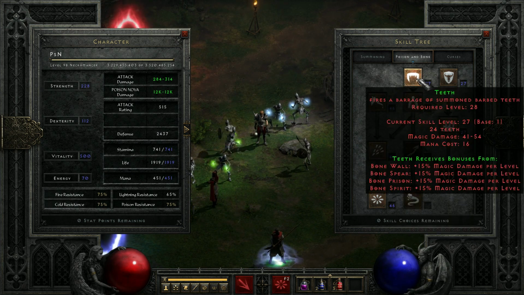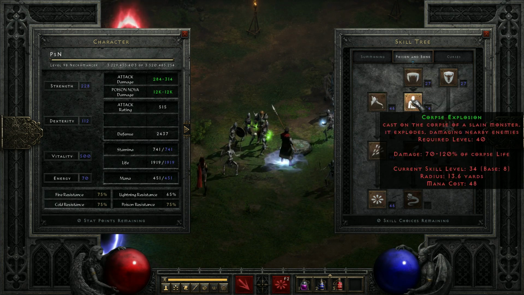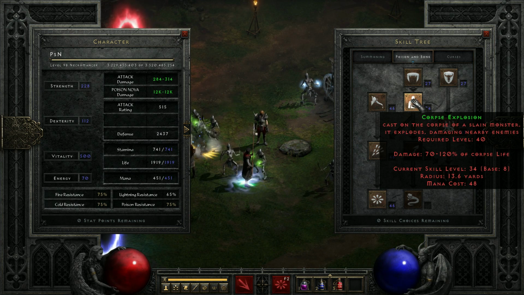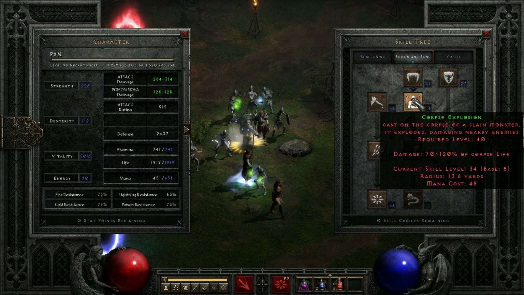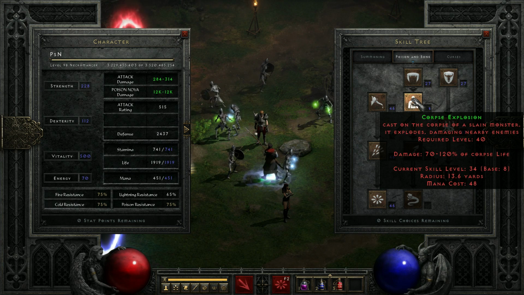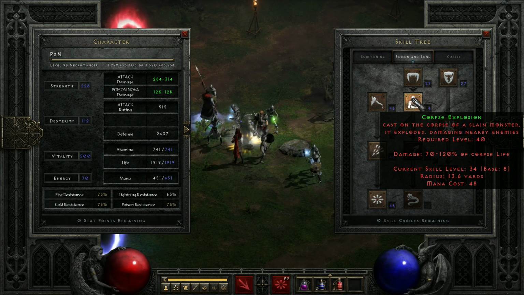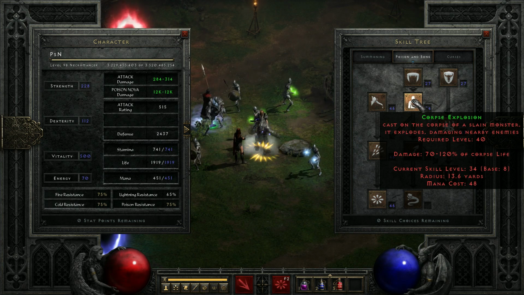And then I put 1 point into Teeth as a prerequisite for Corpse Explosion, and put at least 1 point plus into Corpse Explosion. As you can see here, mine is level 8. More points doesn't change the damage in it. It will always do the same amount of damage. It just changes the radius in which Corpse Explosion can hit. Some builds max this out, however, it depends on what you feel, but this is a good secondary skill to use once the monsters start dying and you start exploding their corpses. They'll start dropping pretty quick.